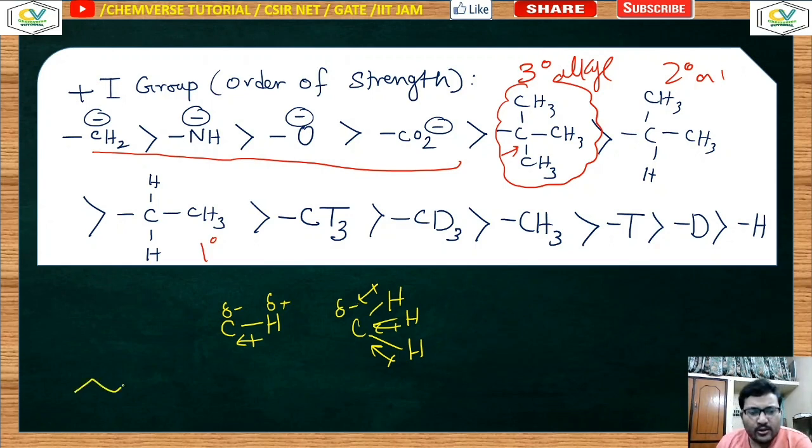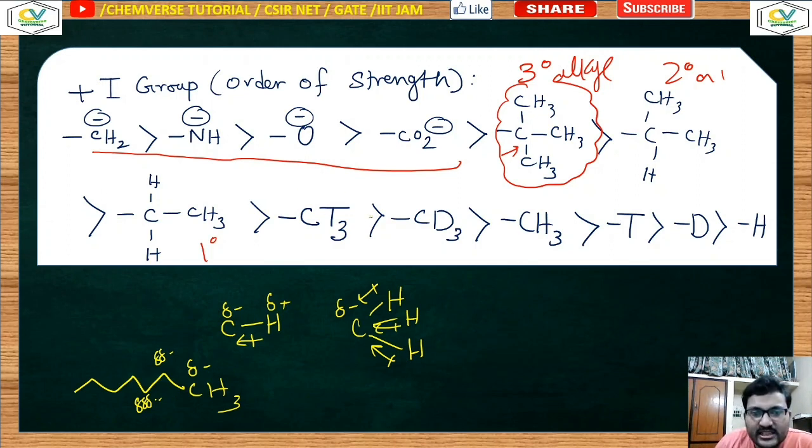Now suppose in a long chain there is a CH3 group. It is somewhat delta negative due to the tiny dipole moment. The cumulative effect is occurring in this case. So you can think that negative charge is induced over this ring and it will do the same over this ring. In this way the plus I effect will be exerted on the system, the chain or ring, whatever. That's why the alkyl groups behave as plus I groups. Now more and more CH3 suggests that the strength of that plus I effect will be higher. So this is what is happening in this case.